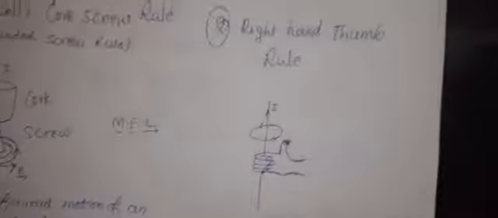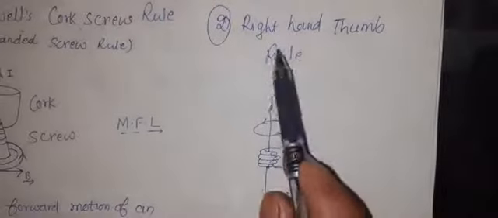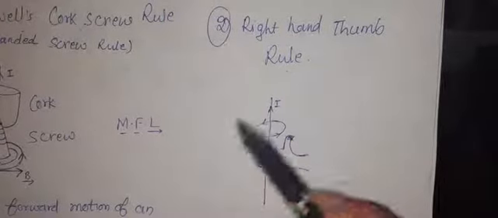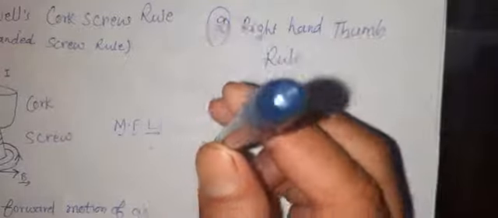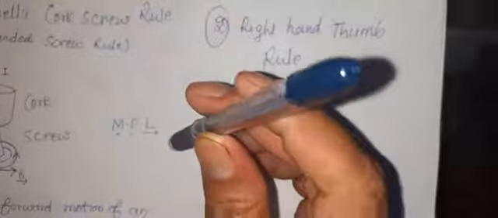Similarly you can use over here this second rule, which is the right hand thumb rule. Now what is this right hand thumb rule? So just suppose that this is a ball pen, and this is the bottom of the ball pen. Okay, so I kept it in such a way that this bottom is toward you. Now if I am supposing that the current is coming up, then you need to hold it in your right hand palm in such a way that the current direction is given by the thumb, while the fingers that are going to hold it will curl around it.